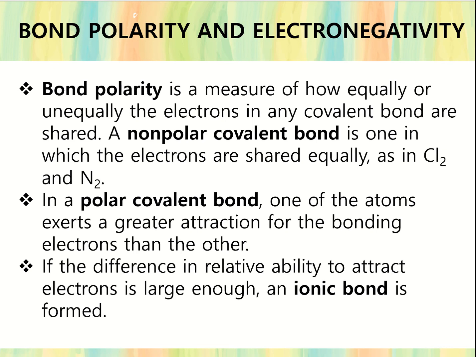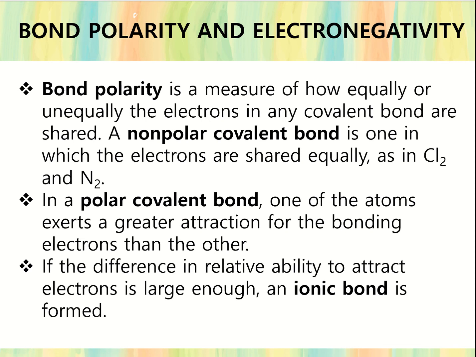So firstly, we're going to recap bond polarity and electronegativity. Bond polarity is a measure of how equally or unequally the electrons in a covalent bond are shared. And a nonpolar covalent bond is one in which the electrons are shared equally, like these diatomic gases, chlorine and nitrogen, right?